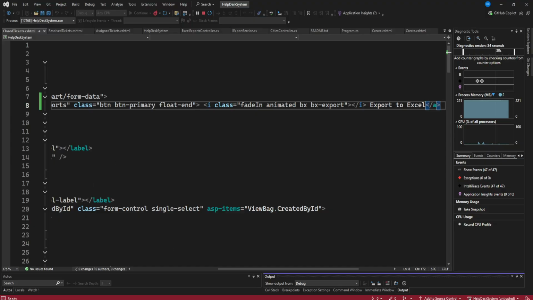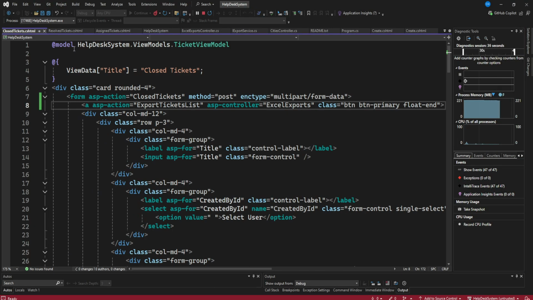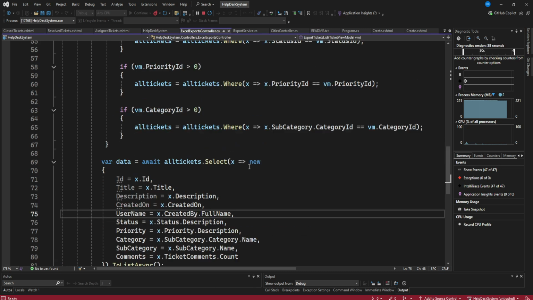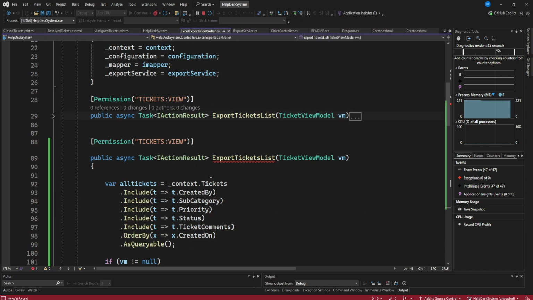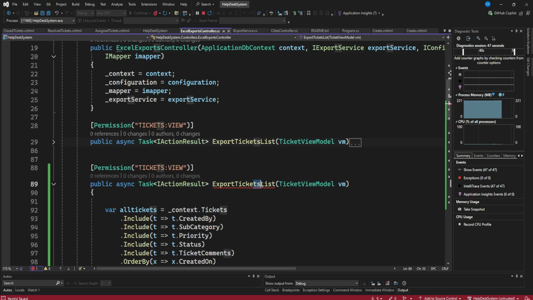So if we go to assigned tickets, we can go to the exports, and you can change this particular list. We say we have another list, and you can say export assigned ticket list.